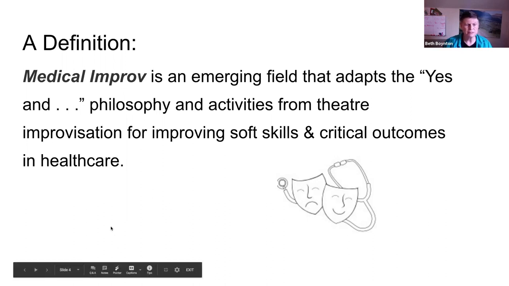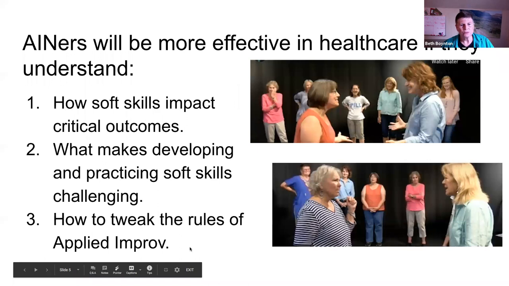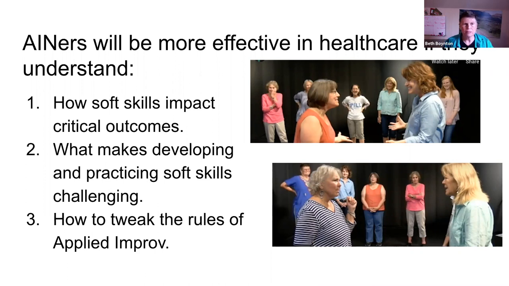What makes it particularly different is that soft skill and critical outcomes connection. If you look around online, you'll find some different interventions. I think Belinda Fu and Katie Watson's definition is more geared to the field of medicine, which is great for medicine — but I think we need it everywhere, and that's why I lean towards the broader definition. For applied improvisers to be effective in healthcare, I think it's important to understand a few things. The first is how the soft skills we build — emotional intelligence, communication skills, human interactive skills, teamwork, leadership — how are they related to key outcomes? Then I think it's important to understand why it's so hard in healthcare to develop and practice those skills. And third, how do we tweak the rules of improv so that they are most effective for healthcare audiences?